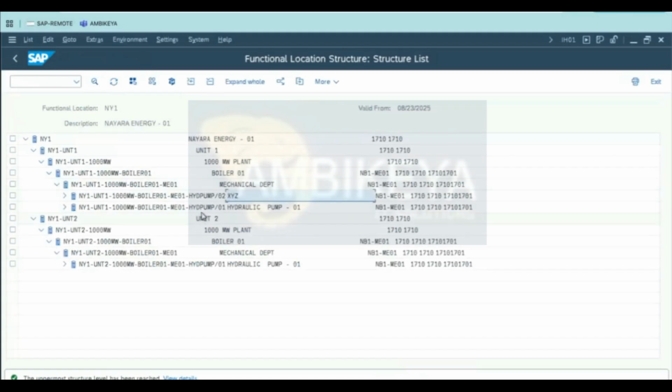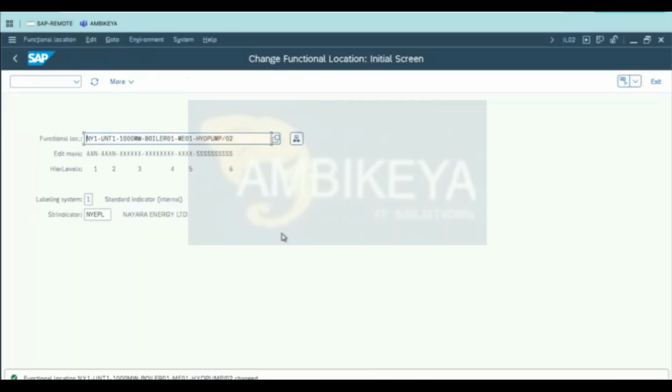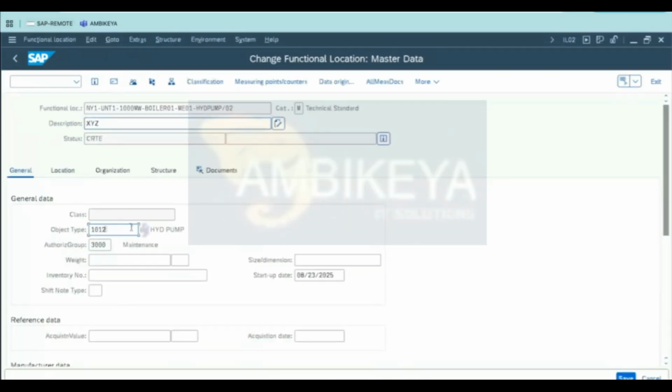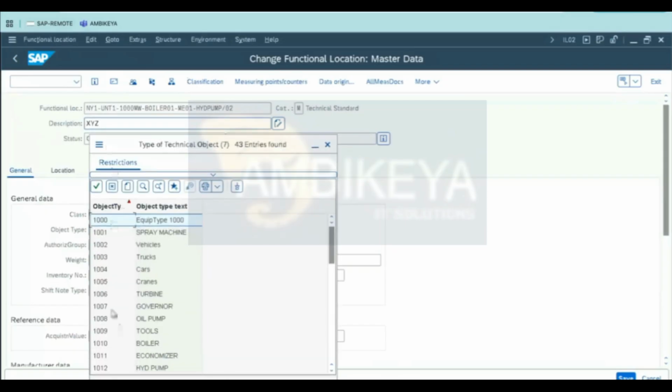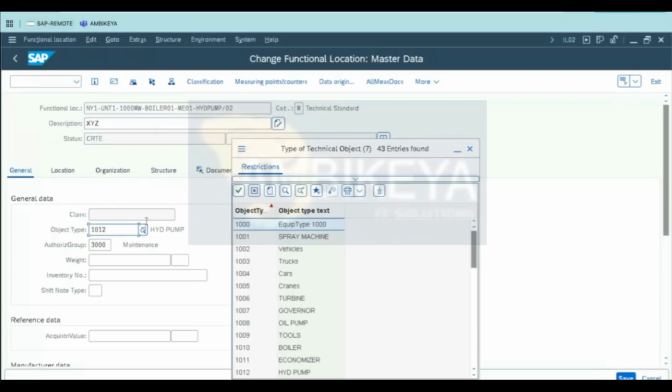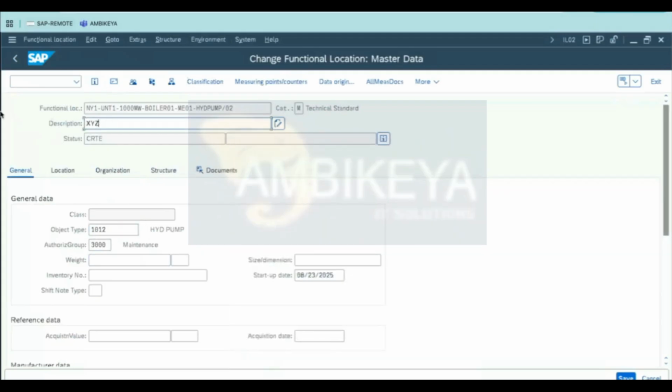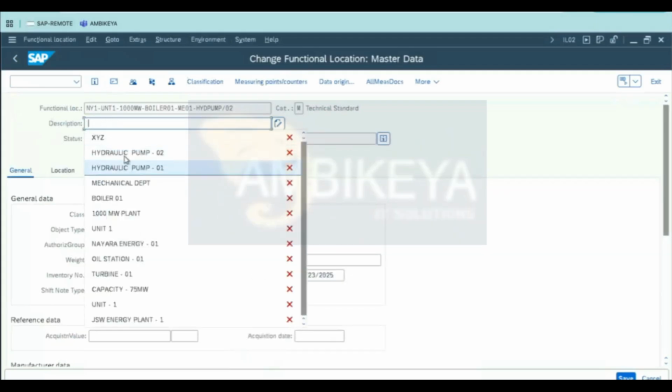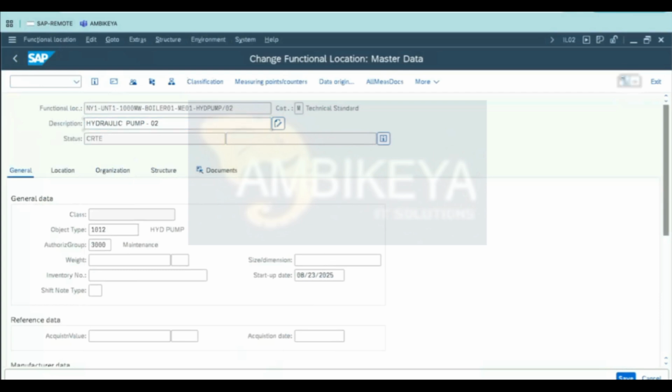And what about the object type? Object type is a backend. Simple, if I go for this one, whenever I'm searching for anything, use the F4 button. Wherever you see F4, like this drop-down, you assume these are the configuration settings. This is free text. How to configure it, sir? That is a configuration session.